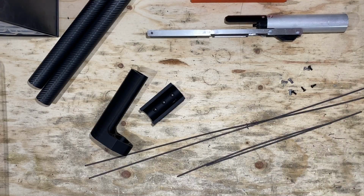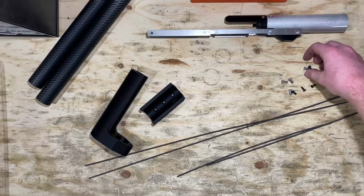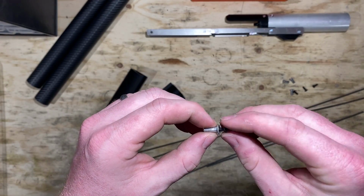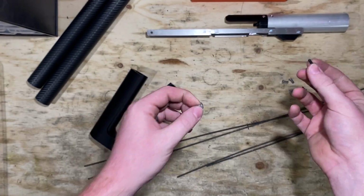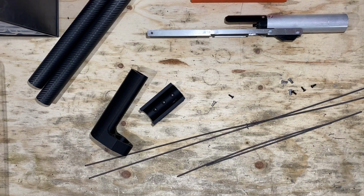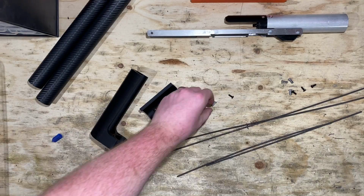So with those individual parts assembled and with the internals done, we're ready to start throwing together this blaster. What we're going to do first is take the screws and put them into these little parts here and thread them straight in. However, we like to put a drop of super glue on each screw before we fasten them, just because they tend to fall out and it helps with assembly anyways.